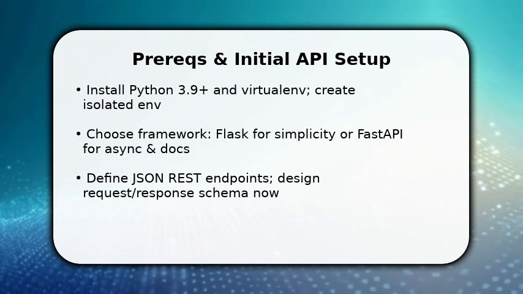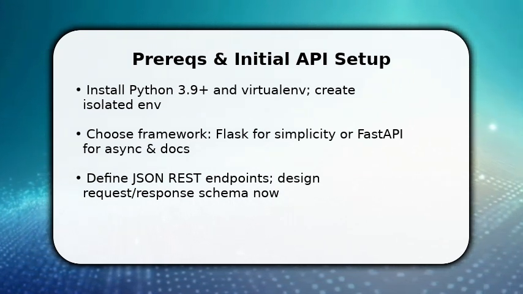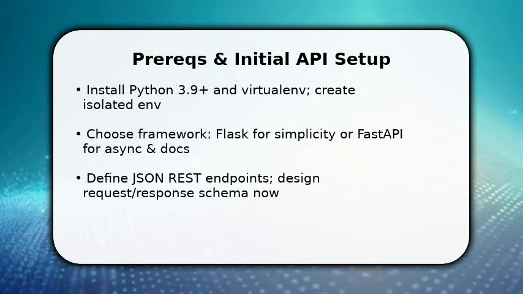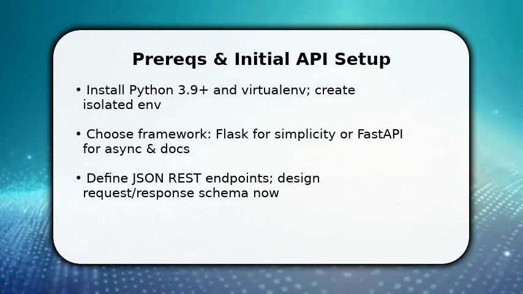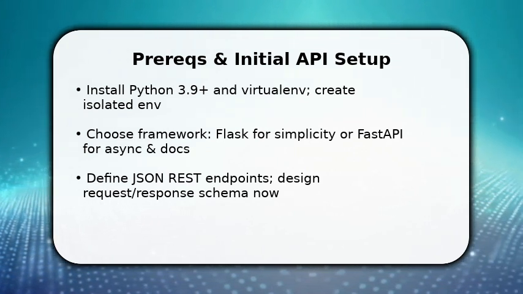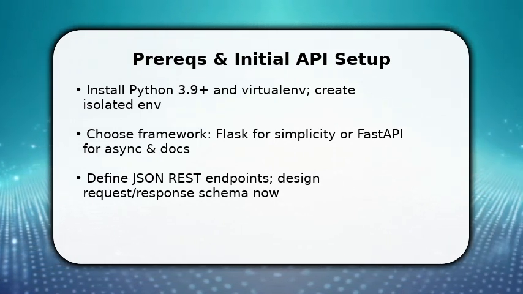Make sure to include CORS early so Flutter can call the API, otherwise you'll hit blocked requests. You should run the server locally and test with curl or Postman to confirm the endpoints behave as expected before moving to client integration. Now you harden and prepare the API for consumption by Flutter.